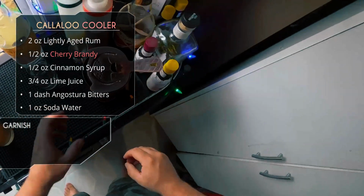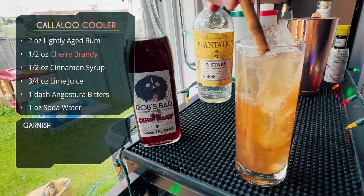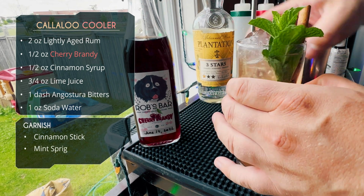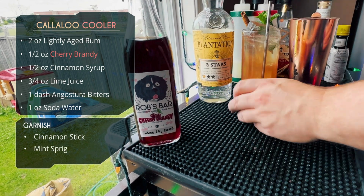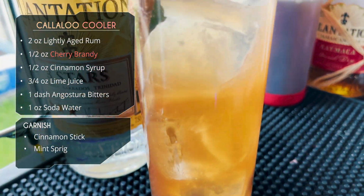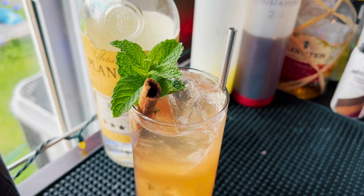There it is. All right, let's garnish up. We're going to garnish with a nice cinnamon stick and a little sprig of mint. And there it is, the Callaloo Cooler. Look at that. Looks delicious. We're going to taste them later, though. You guys know the drill.